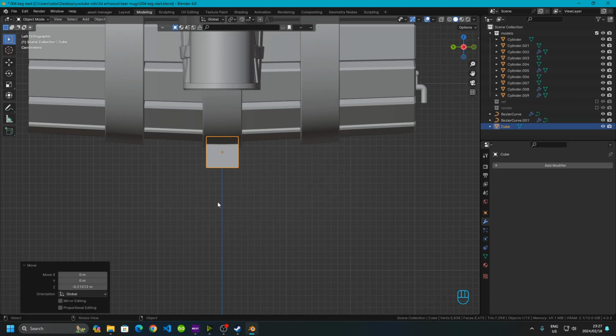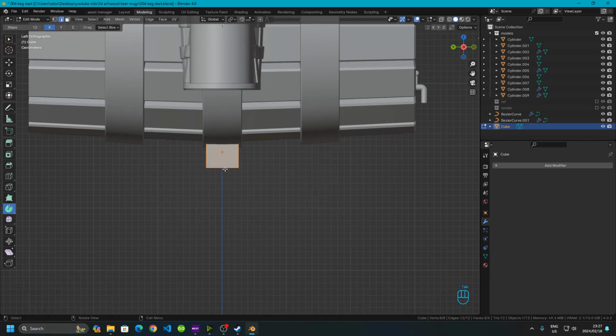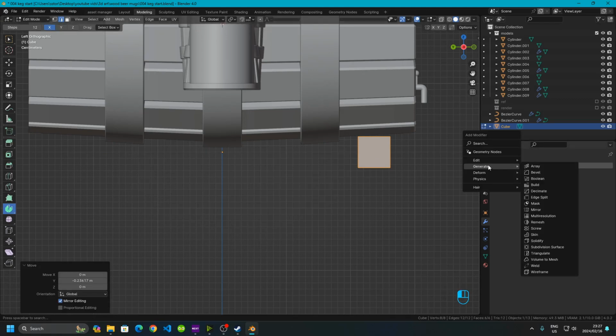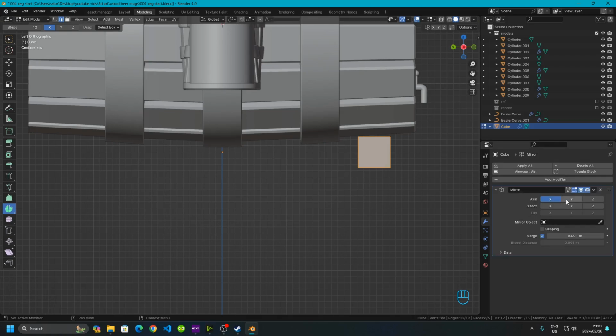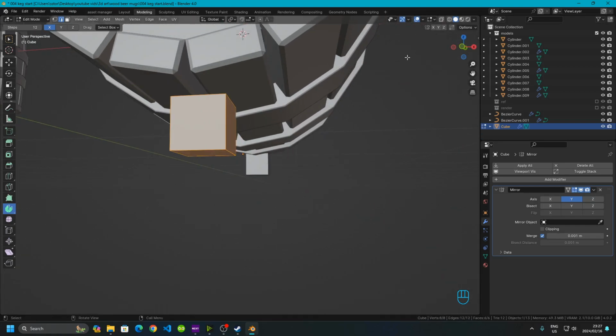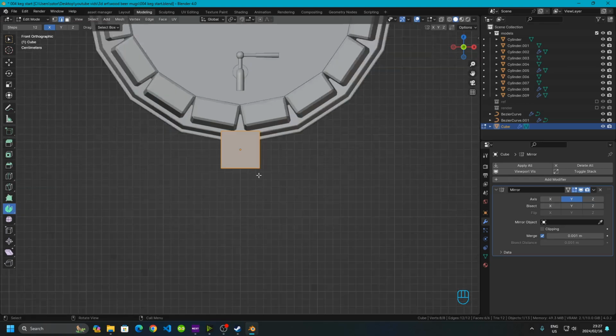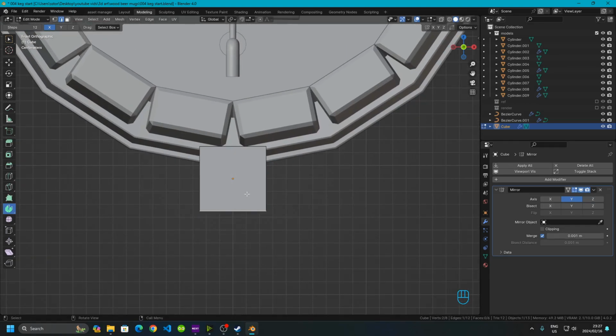There's one of two ways we can approach the mirroring of this object. One, we move everything forward and then mirror it again around the barrel. Or number two, which is the way I'm going to go at the moment, is I'm going to go into edit mode and then just move it to wherever I want it. I'm going to go over and apply a mirror modifier. I want to select the y-axis again, so it's going to mimic what I'm doing at the front, at the back. Okay, so now that's in the center.